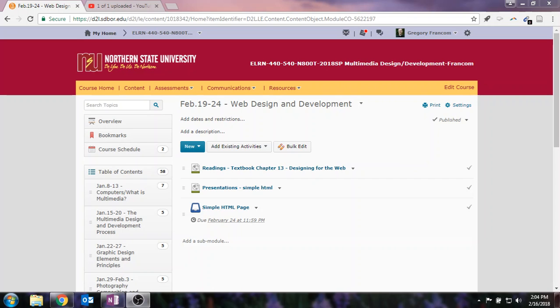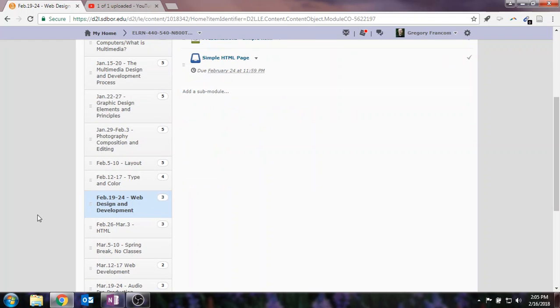The same is true for the web though too. We're moving into web design and development this week, and I think any user of the web should have some knowledge of the background and how the web is working behind the scenes a little bit. So this next unit helps us to do that. It's an opportunity to get your feet wet with a little HTML and web design and development.